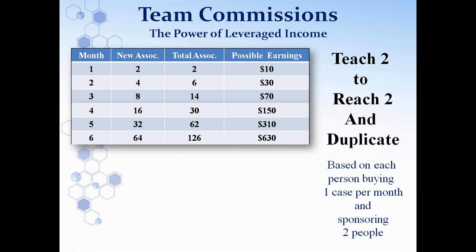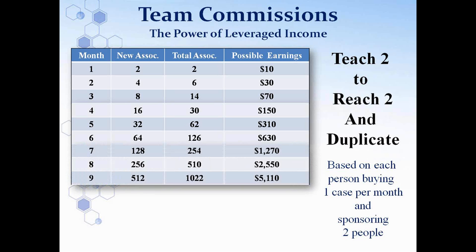Once again, how many people did you find? You only found 2. Everyone here only found 2 people, and they took an entire 30 days to find their 2 people, and all they're doing is using 1 case of ASEA or 4 tubes of Renew each month, or a combination, right? Okay, your residual, 600. This is a phenomenal car payment. This is a mortgage or a rent payment in a lot of places here in our country.